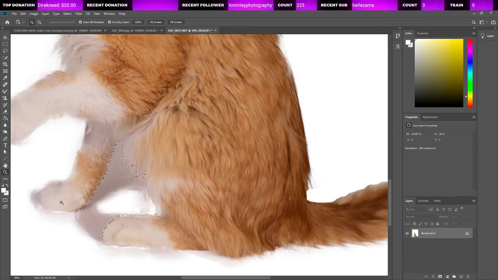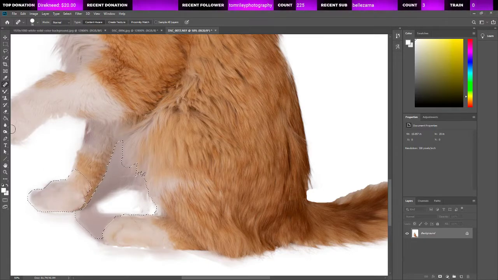Now, I'm kind of concerned here. I'm going to take my spot healing brush on this paw because it kind of got a little discolored here. Then I'm just going to normalize it.